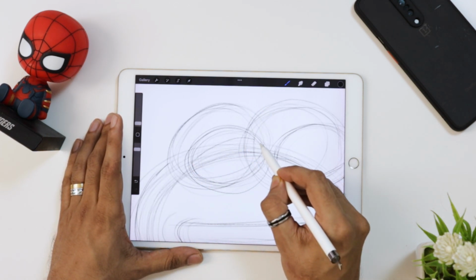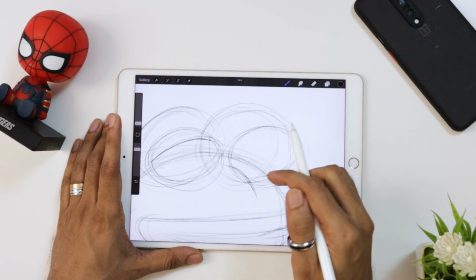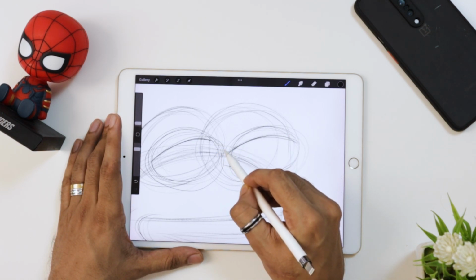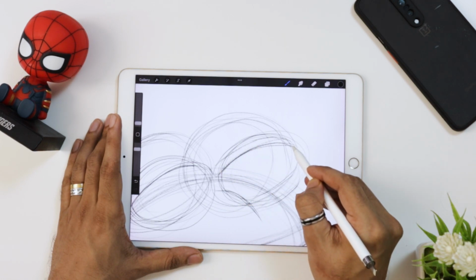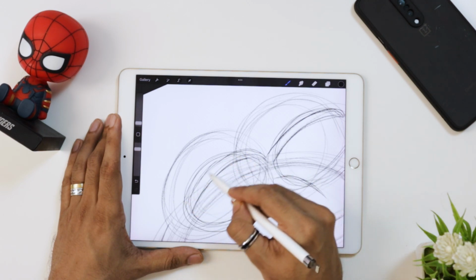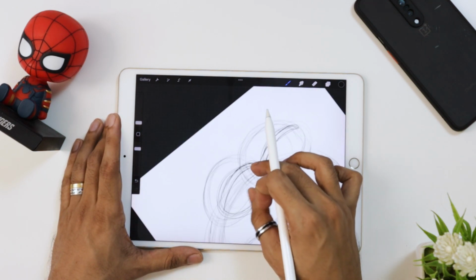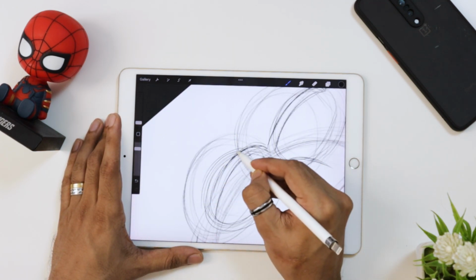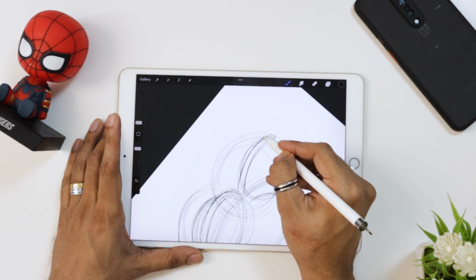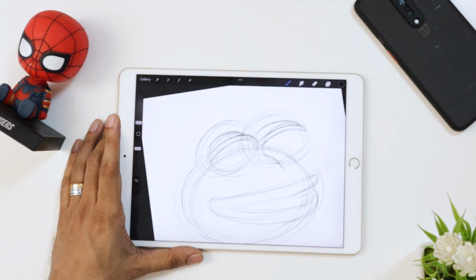Now I can go ahead and make a mark, something like this, which is going to mark the edge of the eye. Similarly, on the other side, again, I'm going to go and mark the edge of the eye, right? I'm going to go ahead and add the upper lid of the eye again. Again, the same thing I'm following on both eyes, right? So there are the eyelids. On top of that, this ball or this spherical shape that we have added, I'm going to make that slightly more prominent. Similarly here as well, I'm going to make another mark. This is going to bring out the shape of the eyeball.